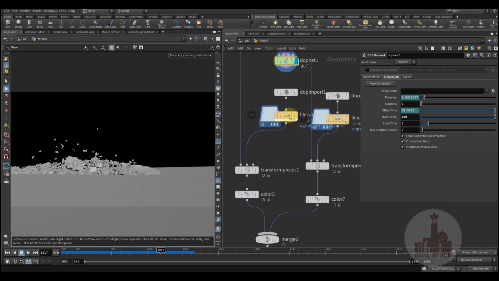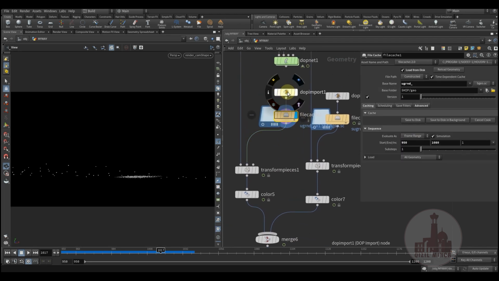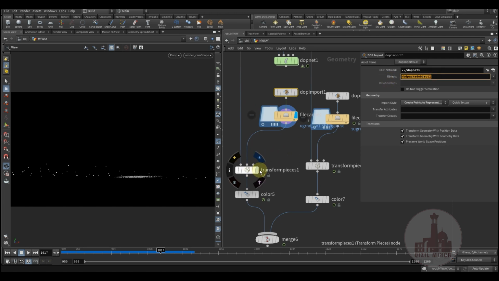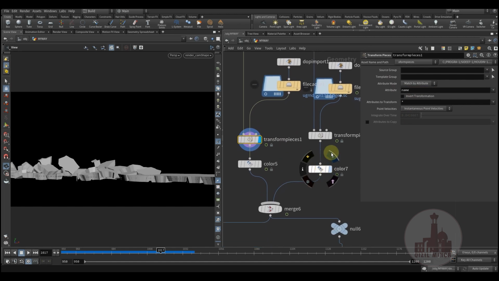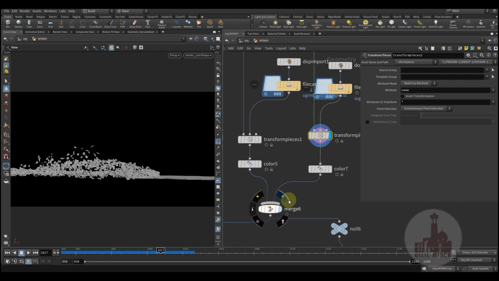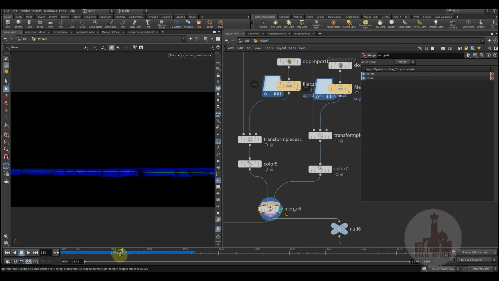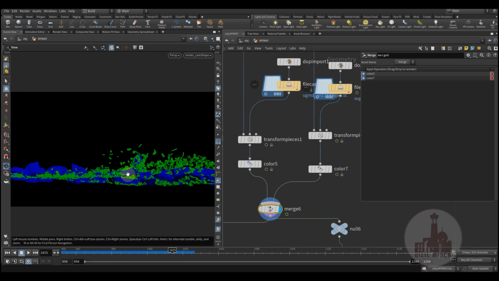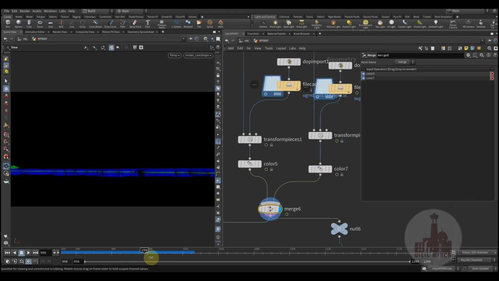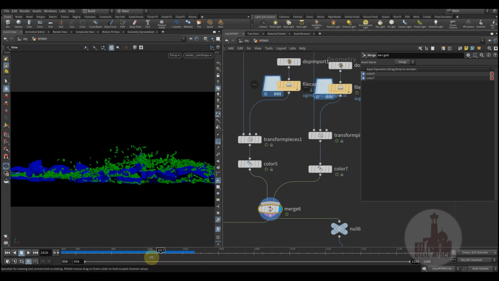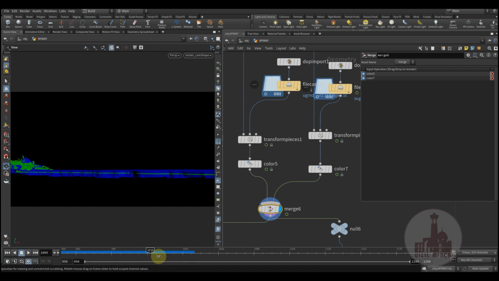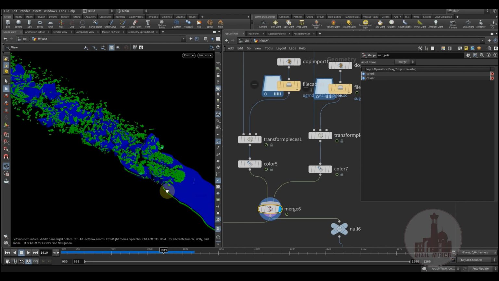Okay, so here I'm extracting the pieces and adding a transform pieces attribute by using name. Okay, and adding some color just visually. And also I avoid this self-collision effect, so I don't think that it's visible in this case.